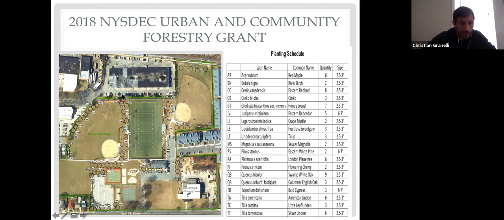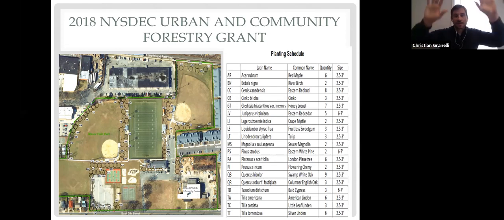To the north here, there was a bit of an open area kind of looking through into this industrial property to the north. So we included an evergreen buffer in this area, a couple kind of staggered alleys between the fields. And this rear area, it was kind of, before we did the planting, kind of like a no man's land. No one really goes out there. It's train tracks and kind of high tension wires, but we wanted to add some sort of visual interest, even if it's from a distance.